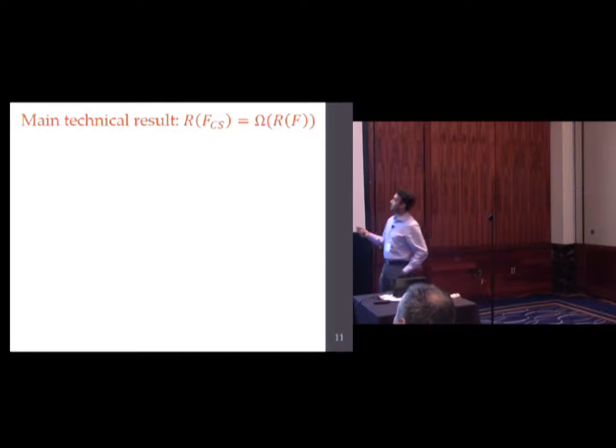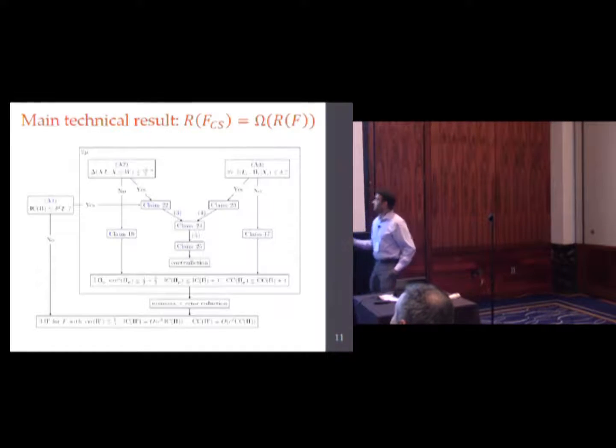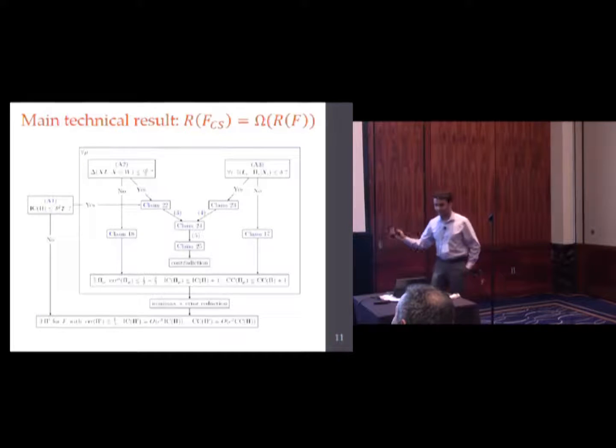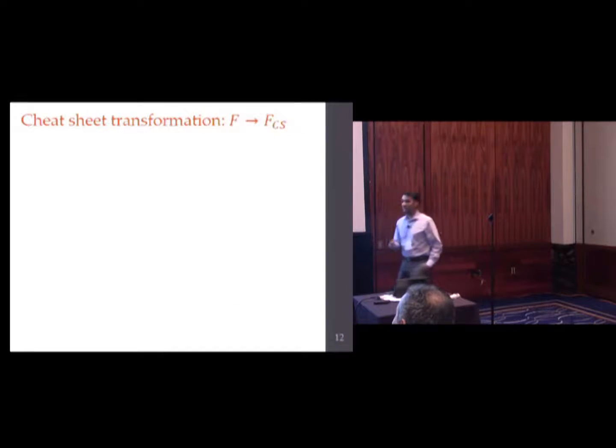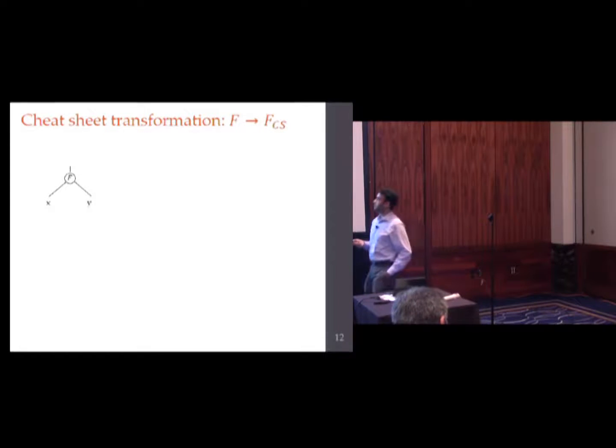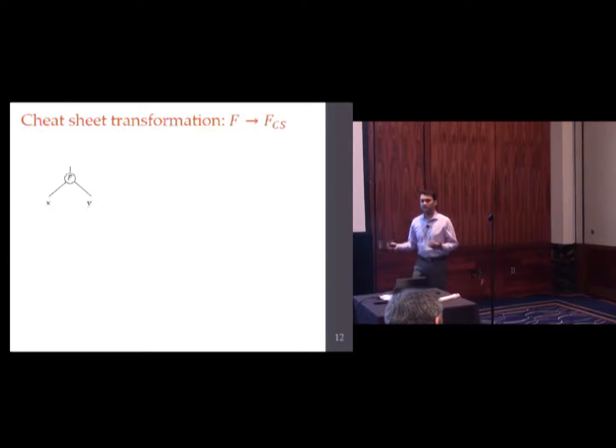It starts out with this very friendly flowchart telling you how to read the proof. So, I mean, the proof can't be too bad, right? If there's a friendly flowchart to guide you through the proof. So, okay, that's all I'm going to say about the proof. And about the cheat sheet transformation, as I said, it's a transformation that looks very similar to the query world, where you start out with some function in the communication world, f, and now you want to convert it to a new function in the communication world.